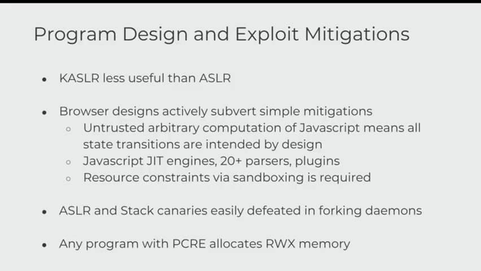I talked a lot about browser designs, right? They actively subvert very simple mitigations. Untrusted arbitrary computation of JavaScript basically means all state transitions are intended by design, because you can do anything you want with JavaScript. We talked about stack canaries and things like that. Also, if anyone has ever written anything that linked against libpcre, you have RWX memory in your process right now because it has a JIT and it was written a long time ago.